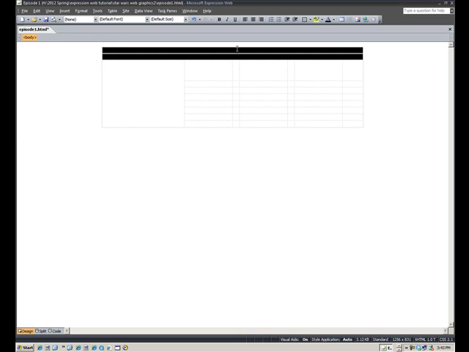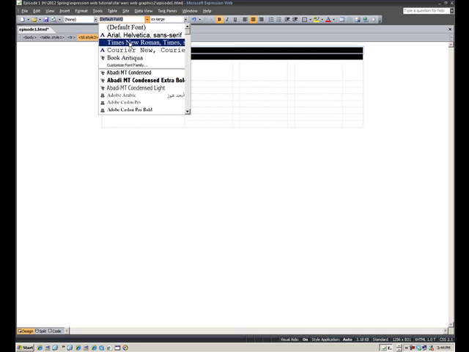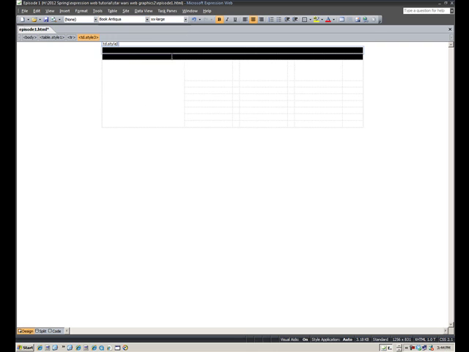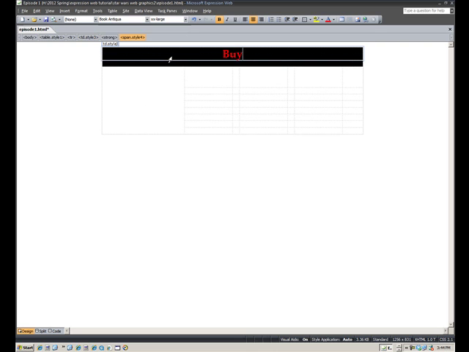Also, we want to go back to row 1 and start building some text in there. That's going to be centered. The color is bright red, bold. The font is going to be 36 point, which is extra large in web terms, and the font is going to be Book Antigua. And we're just going to have by Star Wars in there, .com.